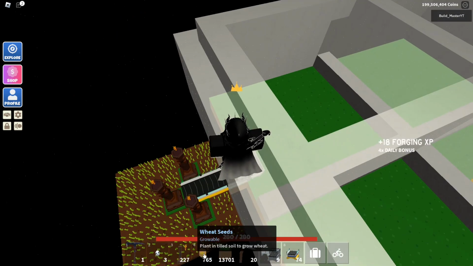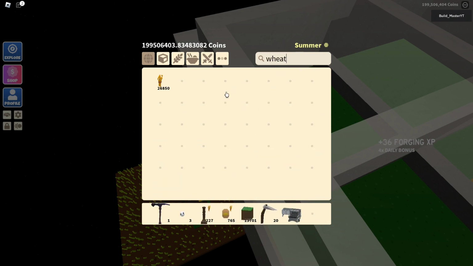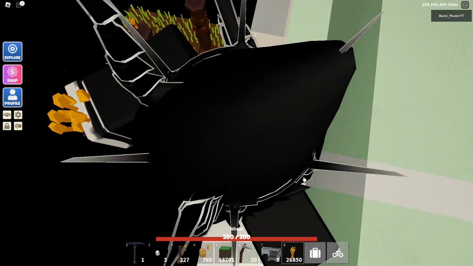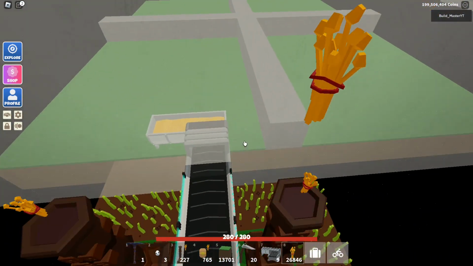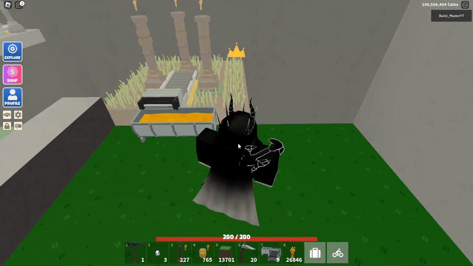Let me grab some wheat actually and show you what would happen. So if I get some wheat, because I have a lot of it, as you can see, 26,000 from my massive farm over there from the previous video. If I drop a couple blocks of wheat on there, you can see it will go into the trough, and then this will mean that the cow is able to feed from it.